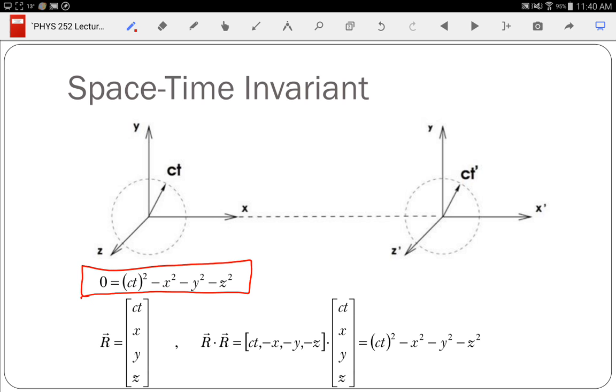Now we have something a little bit tricky. Everyone knows how to do a dot product in this class. If I had vector A equal to 5, 3, 2, which means 5 in the x direction, 3 in the y direction, 2 in the z direction, and vector B equal to 6, minus 1, 4, how would you calculate A dot B?